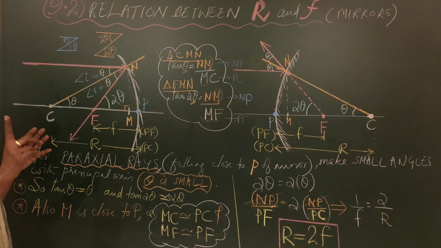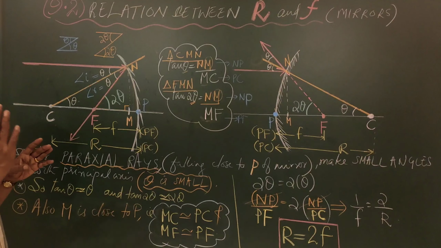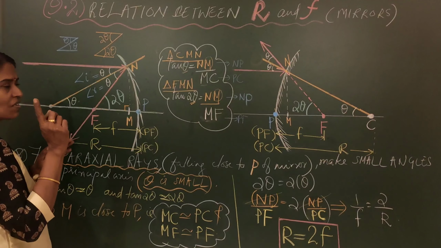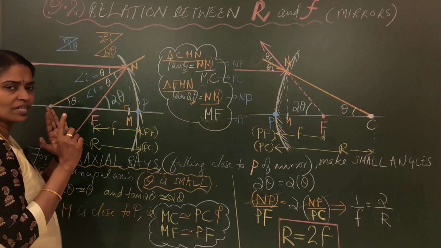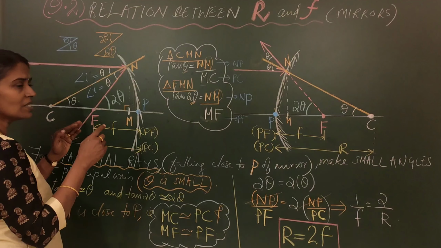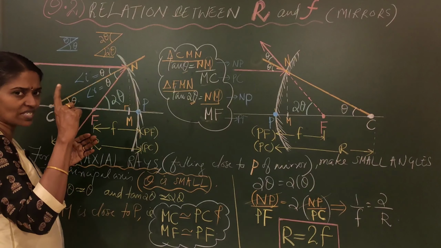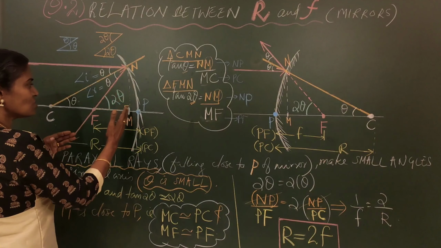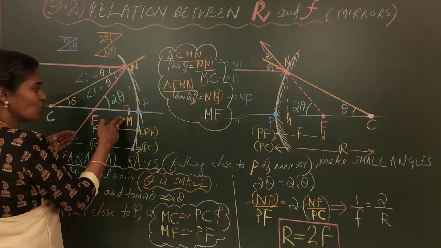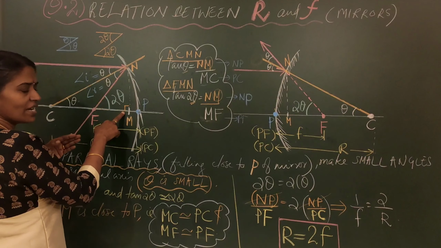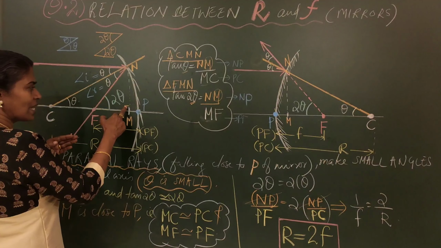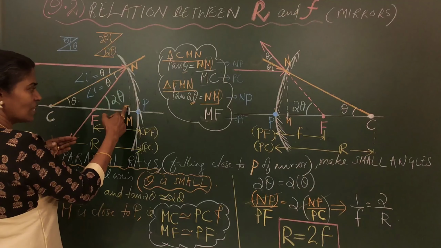Clear? Now one more thing. I need to make tan theta from the two angles, I need to make tan theta and tan 2 theta. And you know tan theta is the ratio of the sides. So to make this a triangle, I am dropping a perpendicular from N to M so that this angle is 90. So it is a right angle triangle, M is 90 degrees.